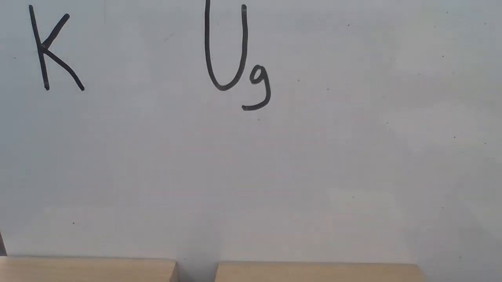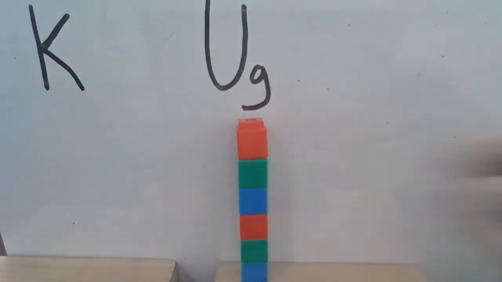Well, that's a little bit more interesting. When we look at the pendulum Earth system, it starts with gravitational potential energy, right? It has gravitational potential energy because there is now an interaction between two objects in the system. So it has some height. It's at its maximum height. Now, as it starts to swing down, what happens?